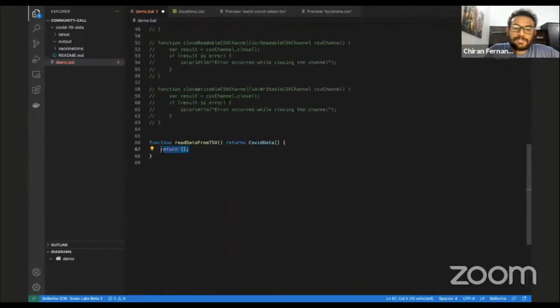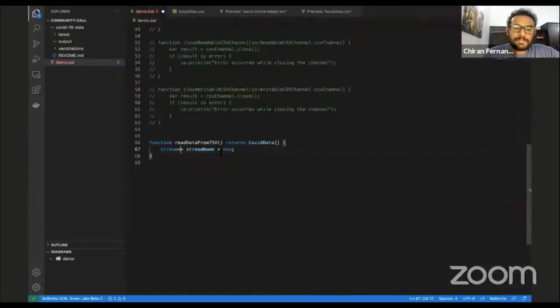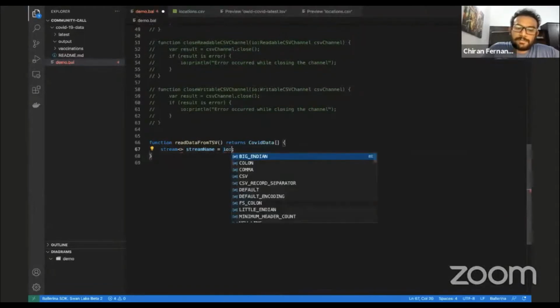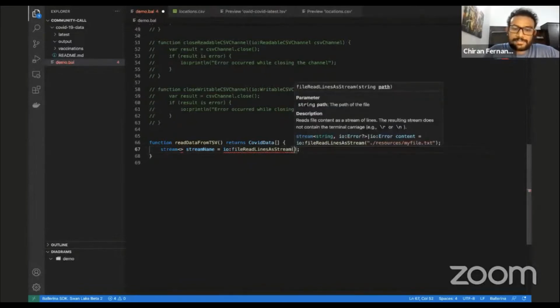So from this function, let me create the stream. I'll be reading the CSV file as a stream first using io:fileReadLinesAsStream.